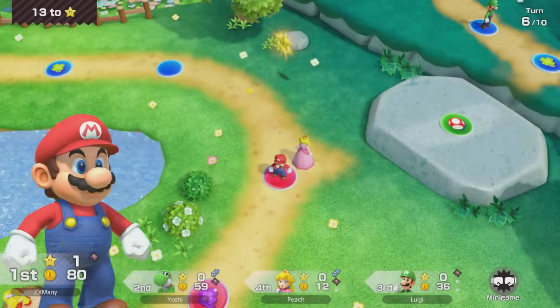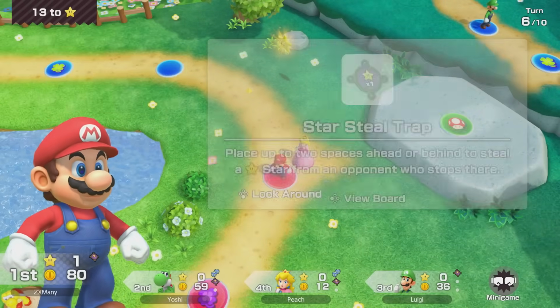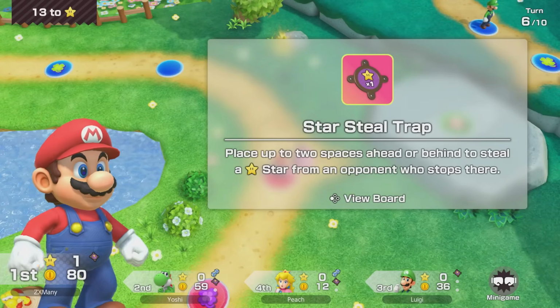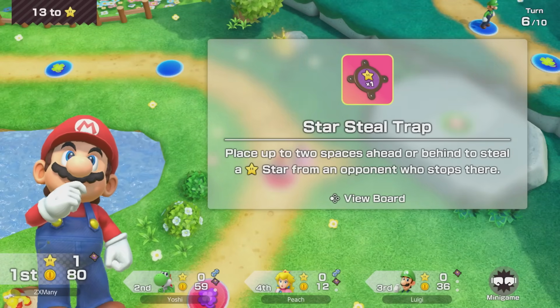22 spots away. And wait, what is this item? Star Steel Trap. Place up to 2 spaces ahead or behind to steal a star from an opponent who stops there.